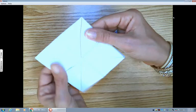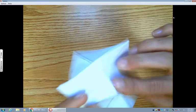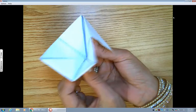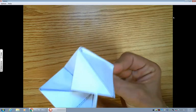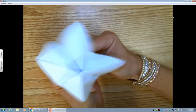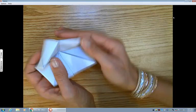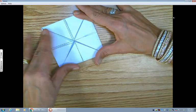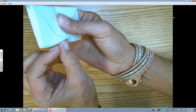And when you pick it up, you should be able to put your fingers underneath those flaps to have your Cootie Catcher. Alright, so once again, once you have it like this, if you fold it and pick it up, your fingers go underneath into the flaps.